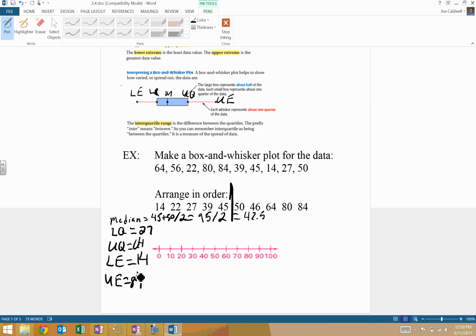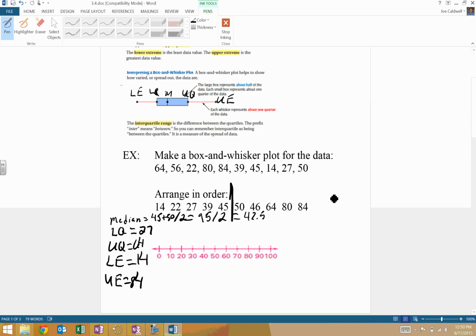So when you have an even amount, you have to remember to take the 2 numbers together. If you have an even amount of numbers, your initial median is going to be a little bit tricky to find because you have to do a little bit of work here. But then you just split right down the middle. Again, split the data in half to make sure you have an equal number on each side. So notice we have 5 on this side, 5 on that side, so we split it in half. Now we plot the points.